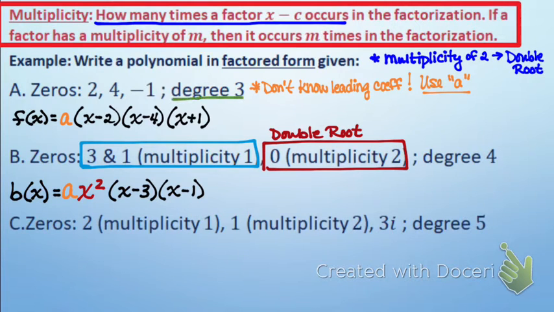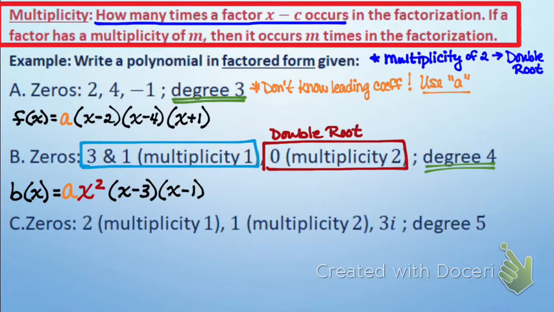Yesterday we were supposed to write a degree 3 polynomial for part A. Did we accomplish that? Yes. What evidence can you provide for that? We have 3 x's that are all to the first power. We have 3 linear factors. So when we add those exponents, because they're all first degree, we get a degree 3. Make sure. Okay. Part B, we were supposed to write a degree 4 polynomial.